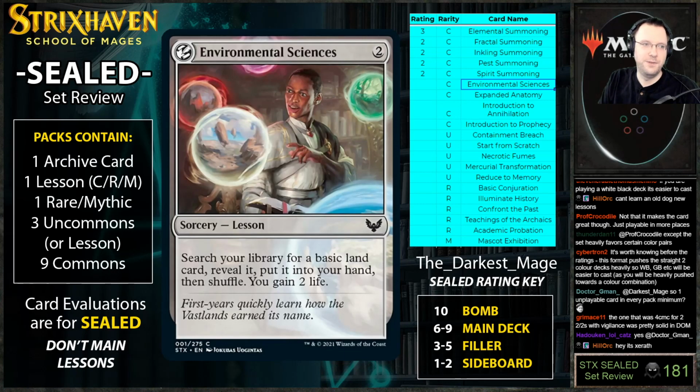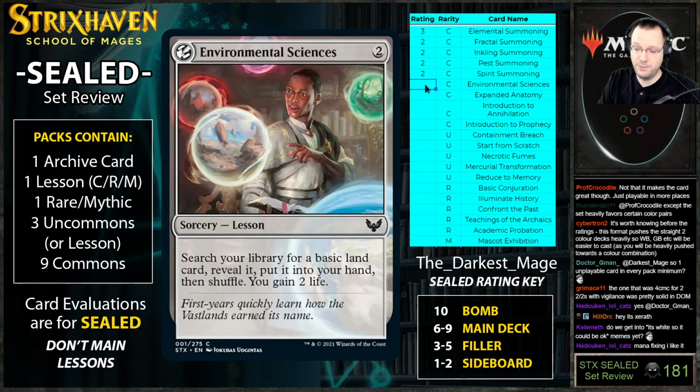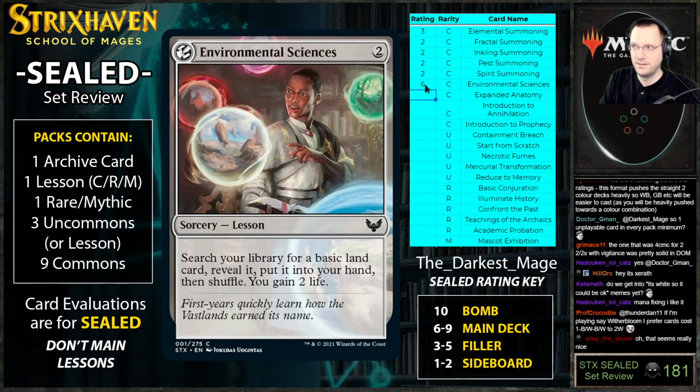Environmental Sciences. Now, this is unique. I think this is the only lesson out of the 20 lessons in the set that you would actually probably main deck. So this is search your library for a basic land card, reveal it, and put it into your hand, then shuffle, gain 2 life for 2 colorless mana. I would actually rate this as probably a 6. Either a 6 or a 5. I'm going to lean towards 6.